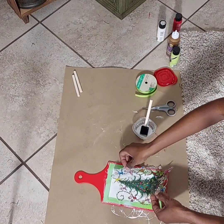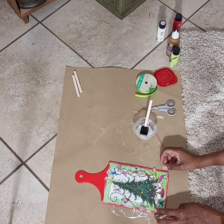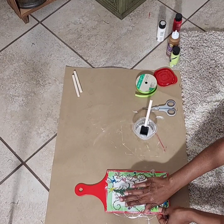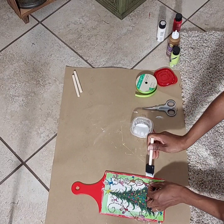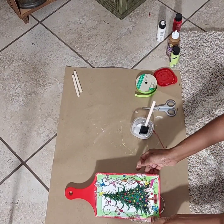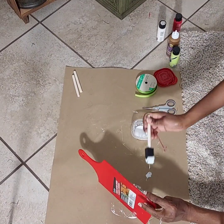And so once I have that done, I went ahead and I also added some ribbon from the Dollar Tree. It's the red and white ribbon. And I also don't have the footage for that for some reason. I'm not sure why I don't have the footage with the ribbons, but you will see that in the reveal. So here I am just adding the ribbon.